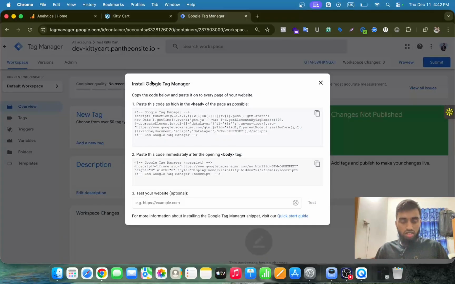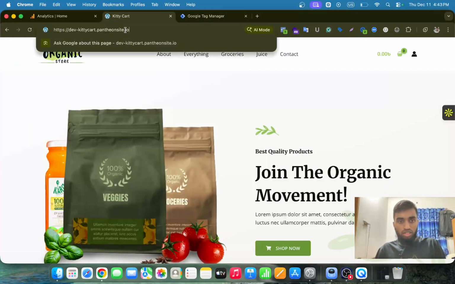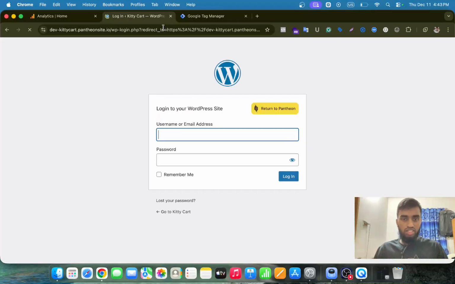It is telling us two pieces of code to implement on the back end of the website. The first piece of code will be implemented on the back end in the header section, and the second one will be in the body section, as already mentioned here. Okay, we will implement the code on the back end, no problem. So we need to go to the website backend. Though this is a WordPress website, after selecting the WP admin, we are heading to the WordPress backend. So it requires a password. I have already created this, so it is easier for me to insert the credentials to log into the backend.